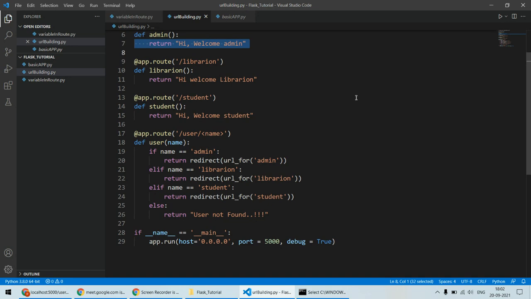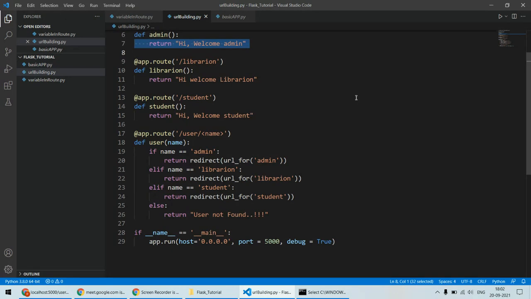Now can we write the HTML code in our web application, or can we create a .html file and integrate that into our code? So yes, definitely you can do that. First of all we'll see, can we use the HTML code itself in the Python code or in the .py file?